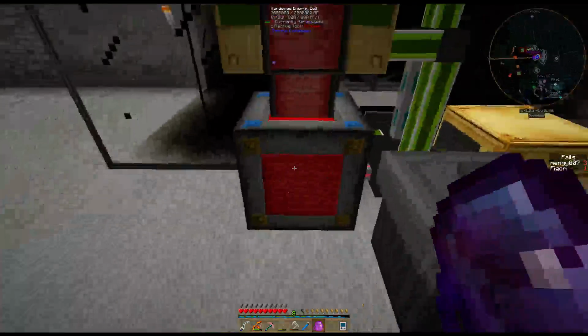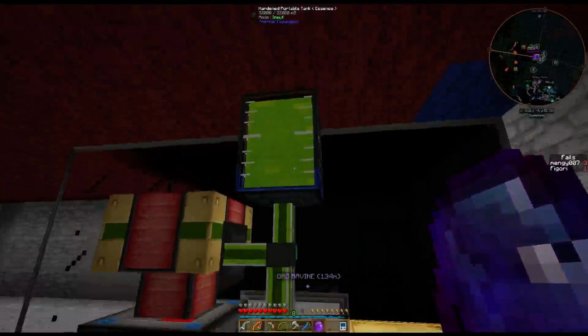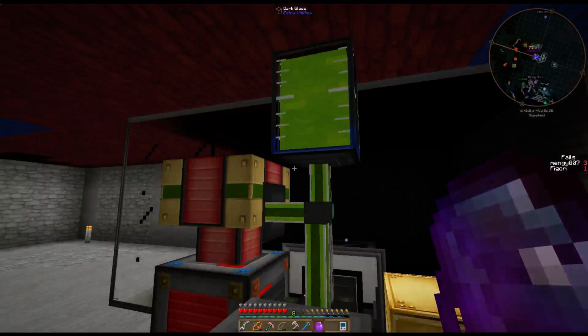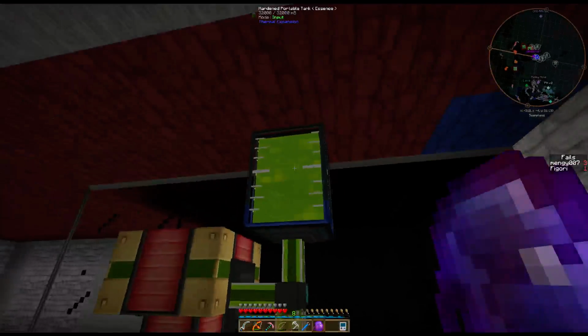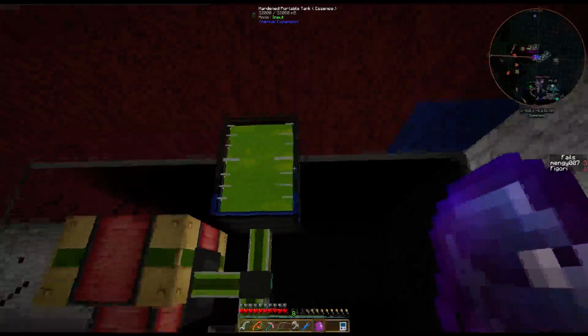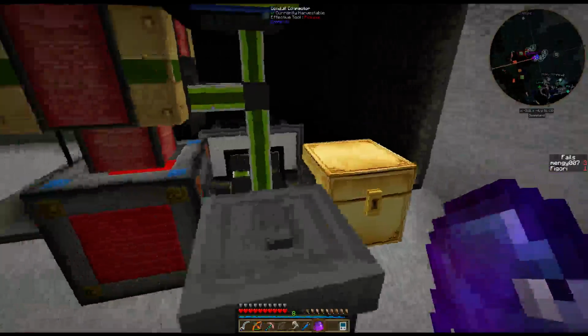Now this will still run for a little while without having any power, so if I have to come jumpstart it with a bucket of mob essence into that, I can do that as well, because it's not an in-out system where if this starts running low, it pulls from here. This is not really a buffer as much as it is a stockpile or a backup supply. So that works there.